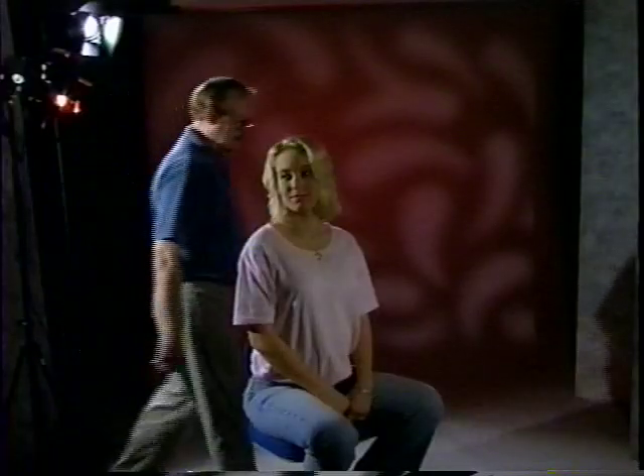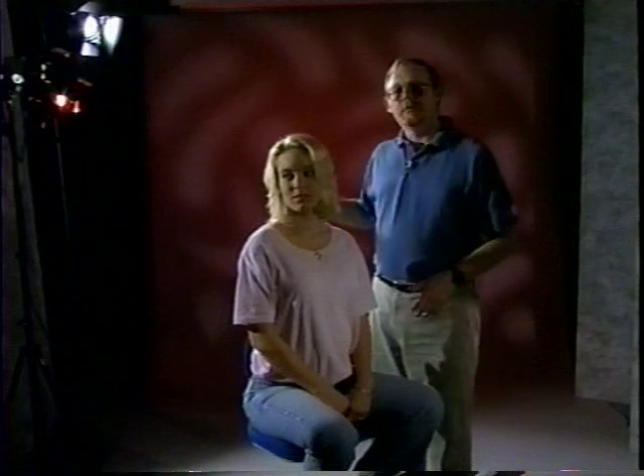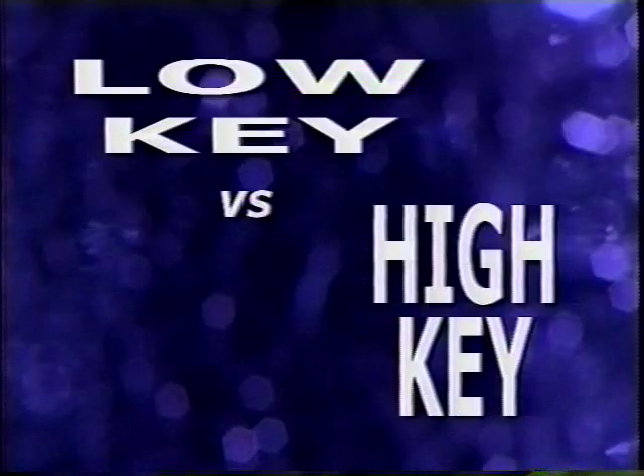That gives us an interesting look with plenty of contrast and texture, but the background isn't so busy that it distracts the eye from the focal point — Danielle. This is a low-key setup where the key to fill ratio is high and the background is illuminated at a much lower level than the foreground subject. The opposite, a high-key setup, uses a low key to fill ratio, resulting in a much smaller difference between highlights and shadows. These terms are a little counter-intuitive — they sound like the opposite of their actual meaning, so they're often misused.